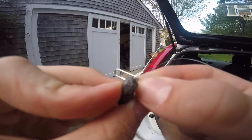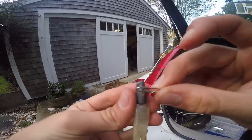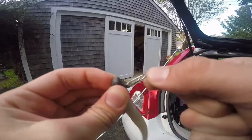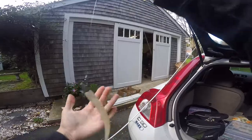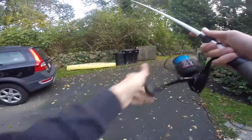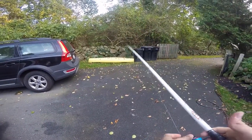You get the eyelet of the lure and put it right on the, trying to show it so you guys can see it. You put the little bent part on the eyelet of the lure, and you just pull, and it clips in. And it's in, guys. That's all you need to do. There's your lure. It's awesome, guys. They work really quick if you're in a blitz and you just want to quickly switch lures. And they're awesome. So I'm going to go fishing, and you guys are going to come with. So, yeah, let's go catch some Albies.